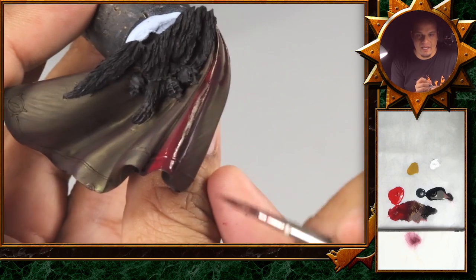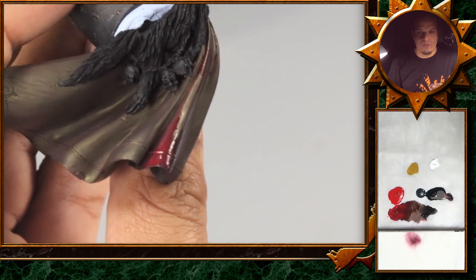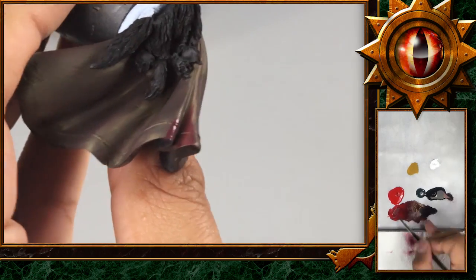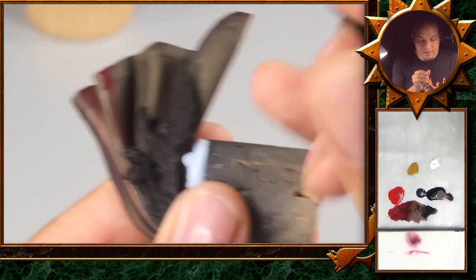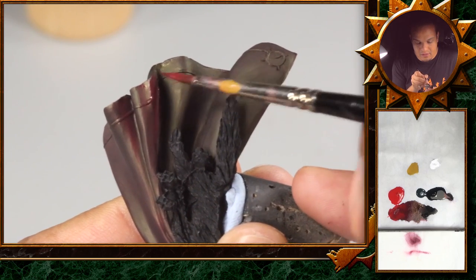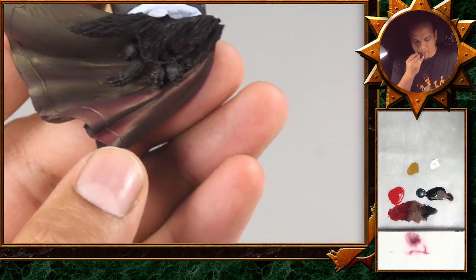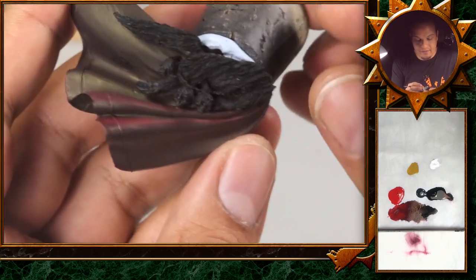It's not as fast as with an airbrush but it's pretty fast already. The nice thing is you can go bit by bit and in the end just work with thin glazes to correct things and get a really nice smooth finish. The consistency of the paint is actually rather thick — it's not a glaze. Turn it upside down to get the right position to blend the highlight in the other direction, then add some shadow color almost black. We'll increase the highlight a bit to get more volume.